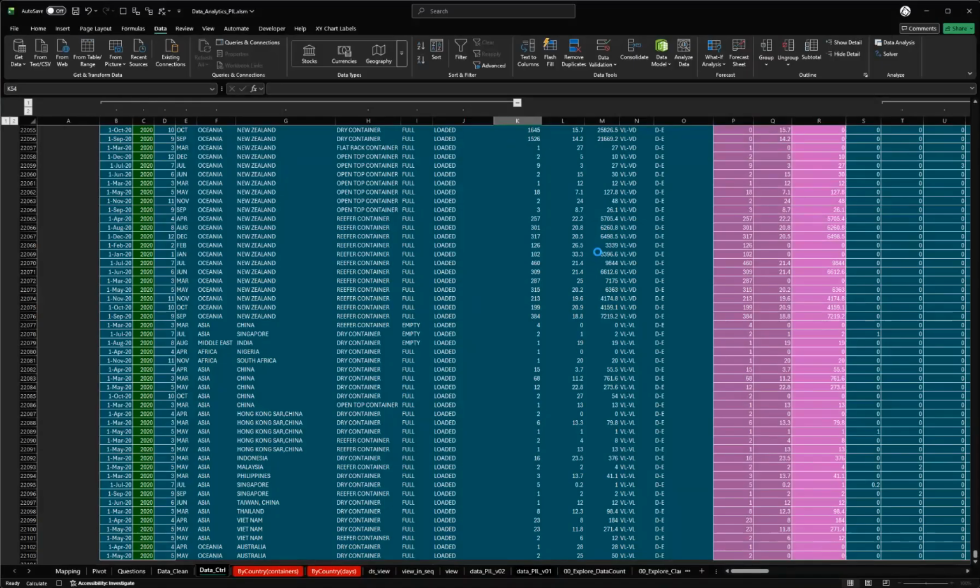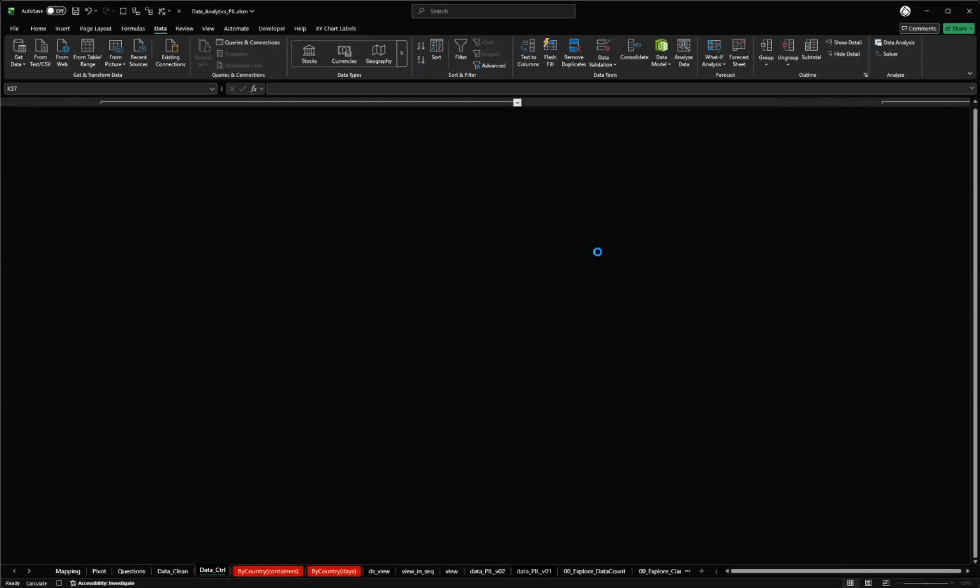Okay. So it's the file to calculate. And it will create a new sheet.